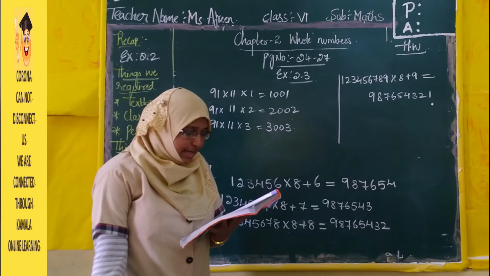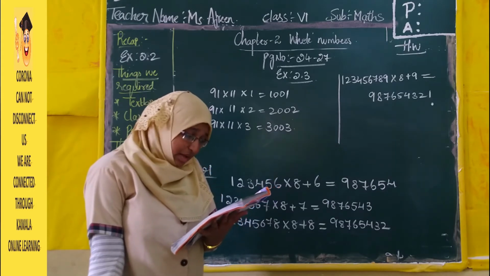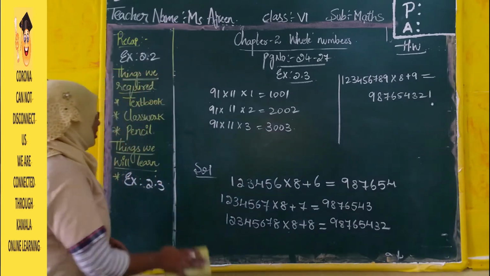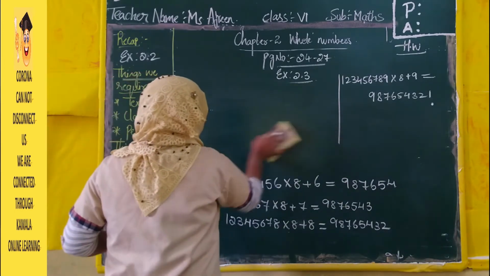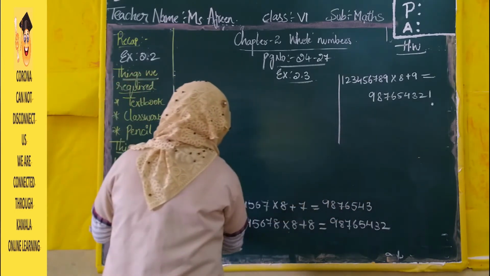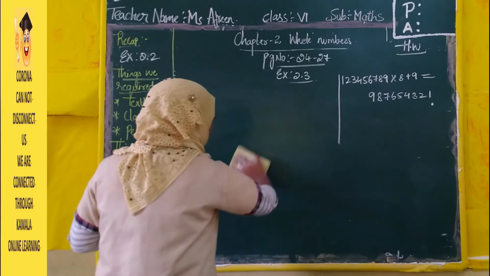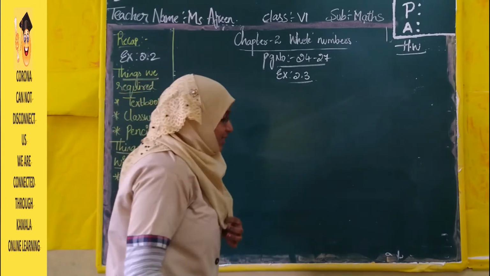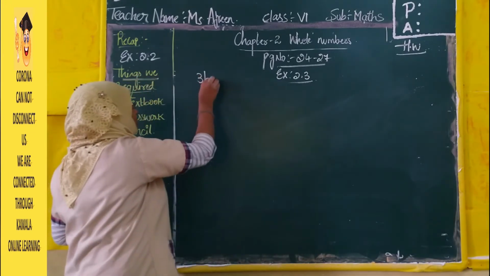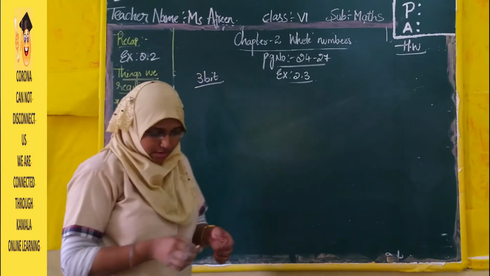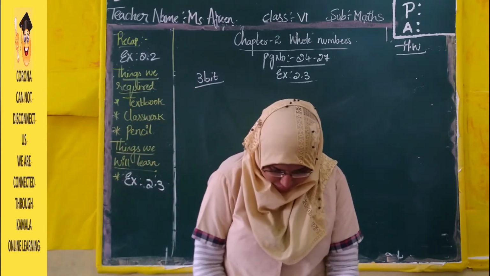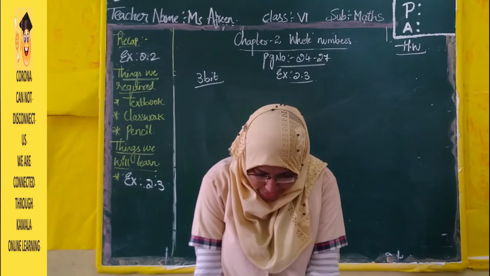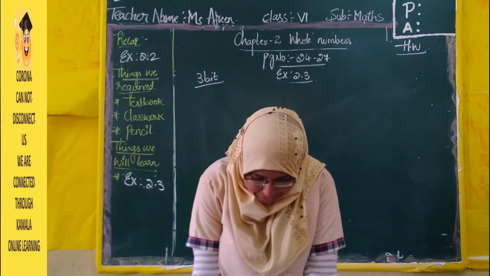How would we multiply numbers with 9 mentally? What is the pattern that emerges? Now let us see what the pattern is and how to do it. Last one, that is from the third bit. So now firstly, what they are telling is, how would we multiply the numbers with 9?